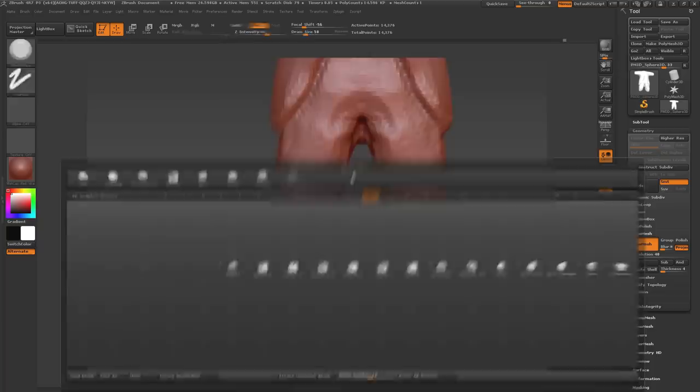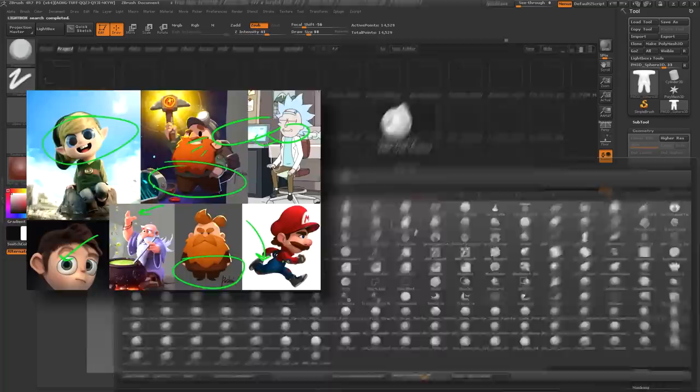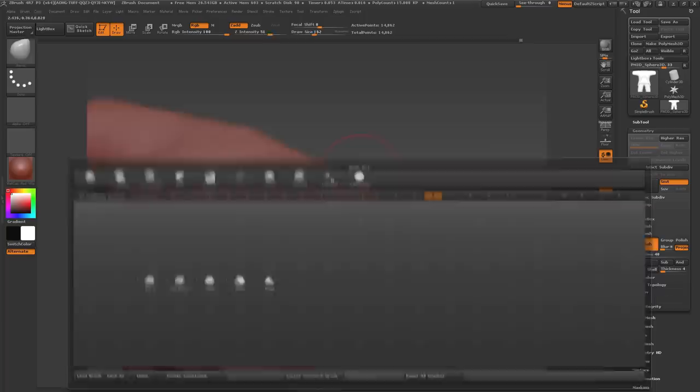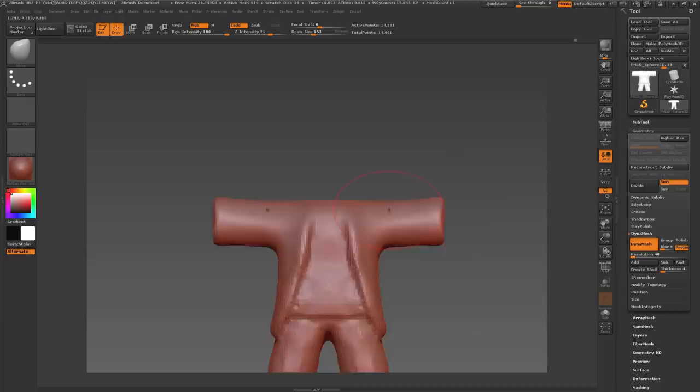model. Starting off with the body, I wanted to focus on one theme, to give him a short, squat look. By making him short, but still giving his arms and legs a certain amount of thickness, it creates the sense that even though he's tiny, he still looks more like an adult rather than a child. This is actually a very common tactic in the medieval fantasy genre when they design dwarves.